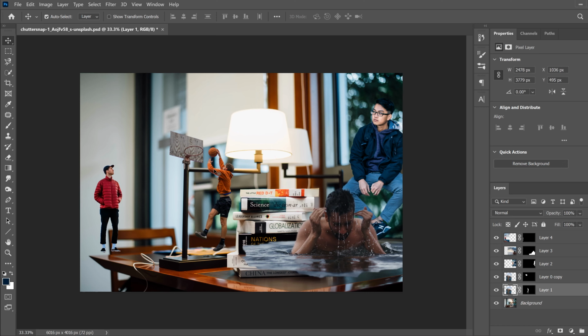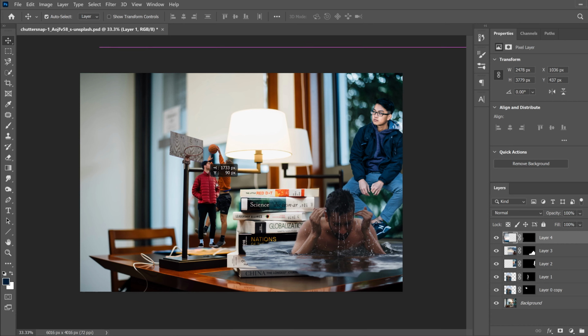So if I did want to overlap these, if I move this guy, kind of with the basketball backboard here, then he's going to be behind it because his layer is below the backboard. But if I want to bring him above, then I just click on it and drag till I see that blue line, let go, and now he'd be in front. So if you don't see one of your images, it's probably because it's down at the bottom or underneath a different layer, okay? So I'm going to move him back to where I kind of want him, about right there. And then I'm going to deal with this guy next.